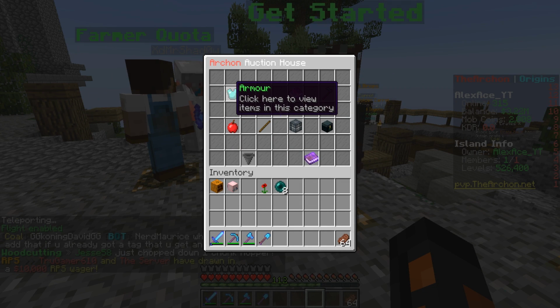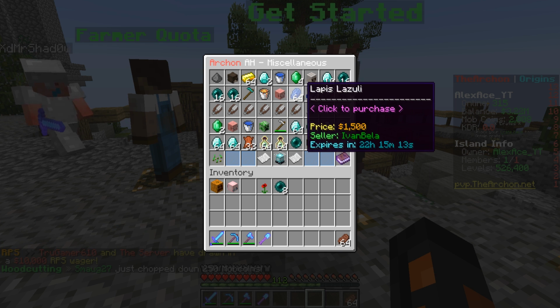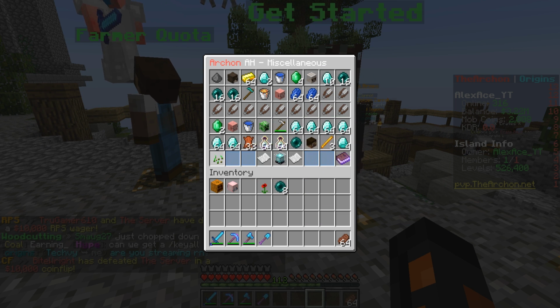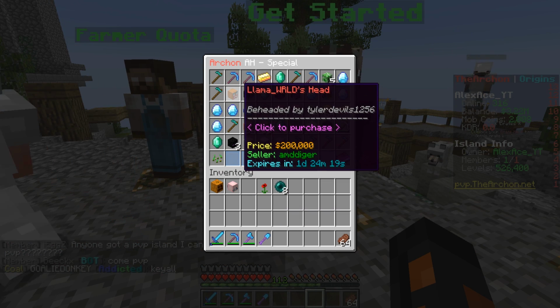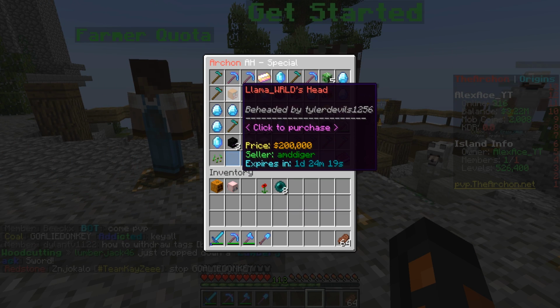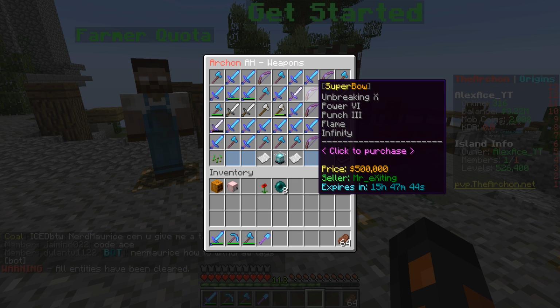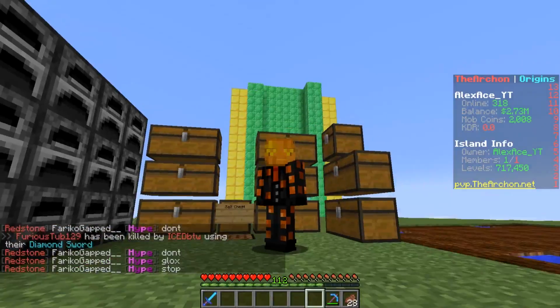Time to hit the shops. You know, it's time to hit the shops. We need to treat ourselves. Let's see what people are selling. We can get some heads. We can get some other stuff. Food. Very nice. We got sheep heads. Look at this. Is that Laser Beam? It's Laser Beam's head. I think I'm going to get a Super Bow. I think I'm going to do it. Boom. We're buying a Super Bow. We got it.